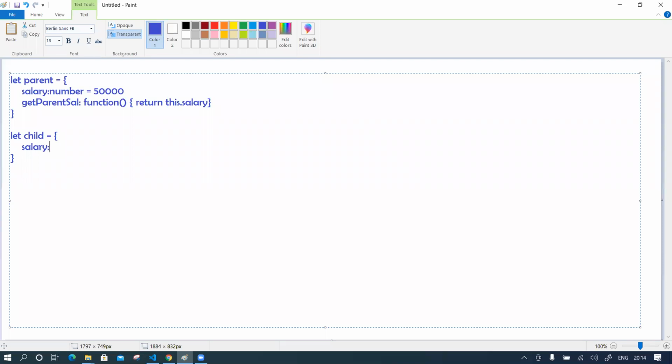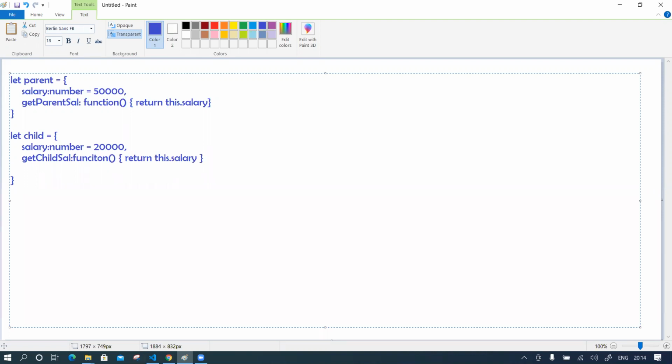Okay. And it is an object, so we have to provide the comma, otherwise it will give an error. Get child sal function returns this dot salary.